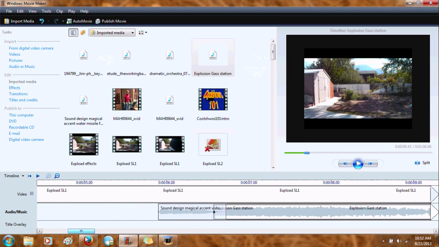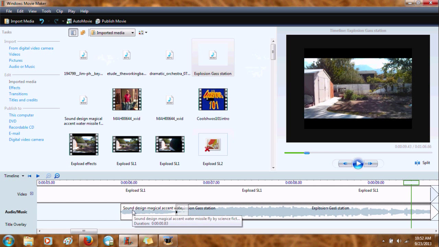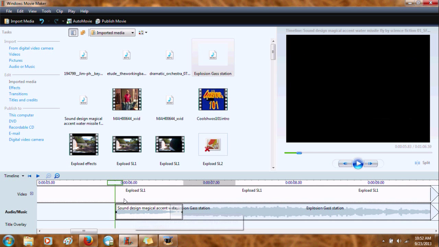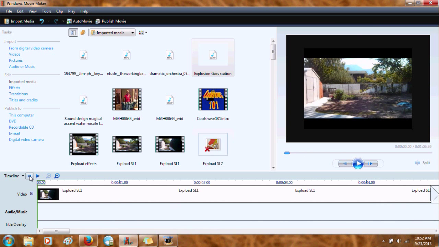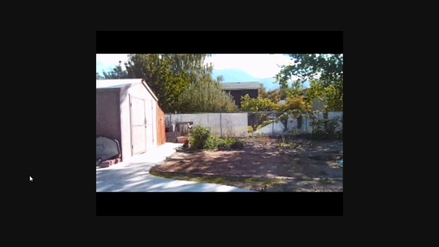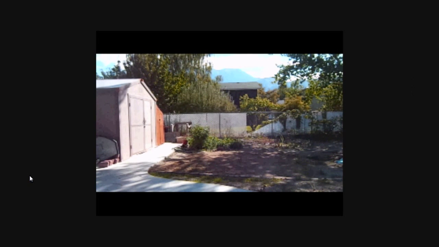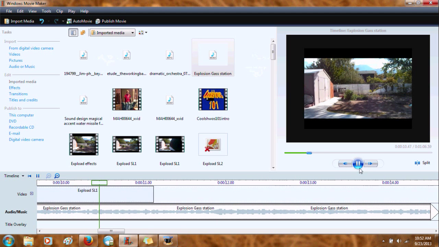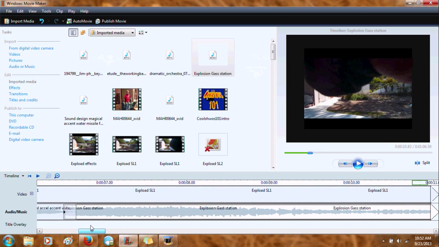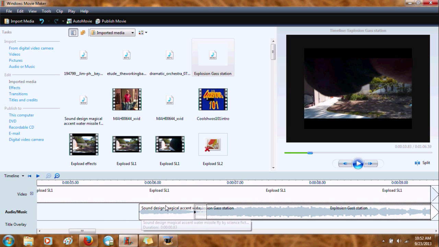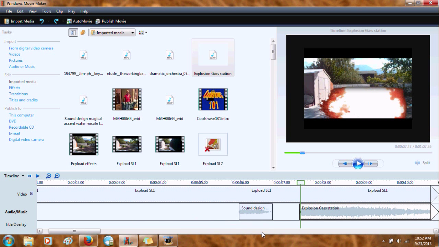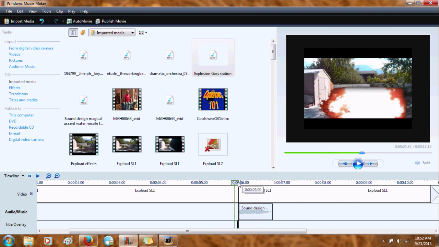Okay, as you can see, that was off. But let's take this forward some and preview it again. See how that sounds. Okay, so judging by the way this is turning out, I think I'm gonna have two sound layers, because that's usually what I end up having, not including the other sound layer. So I'm just gonna undo a whole bunch and make sure this looks good.